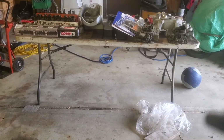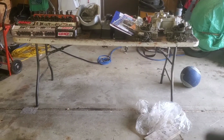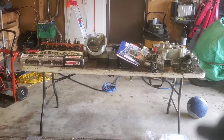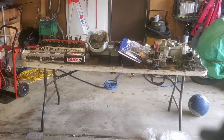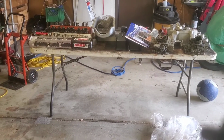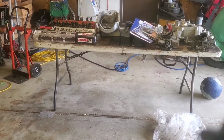I beat the hell out of that motor for 2 years before I finally blew some lifters out of it, and that was my own fault for not wiring in a rev limiter and just being heavy-footed. But yeah, nothing ventured, nothing gained, and didn't break the bank.